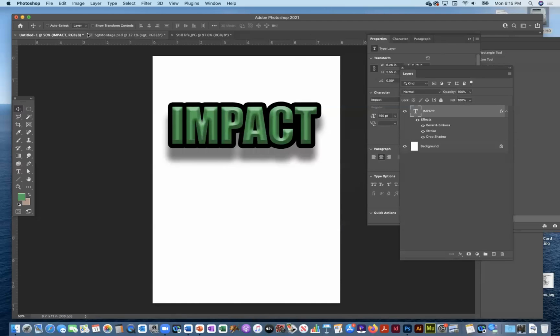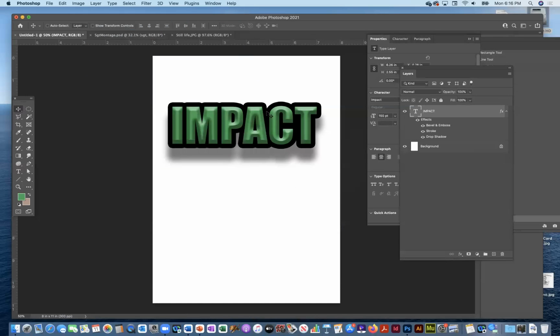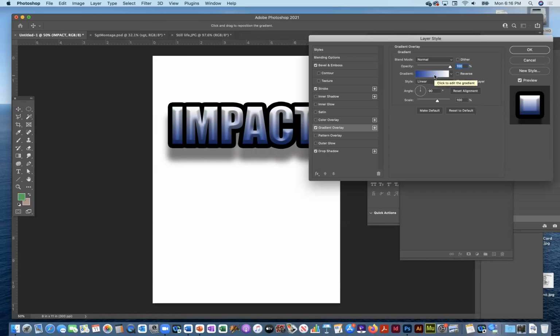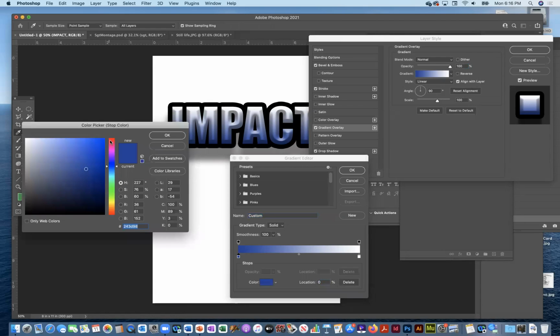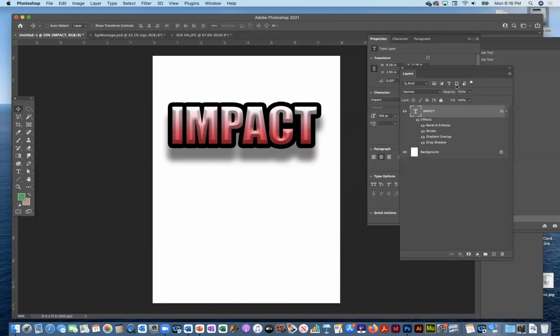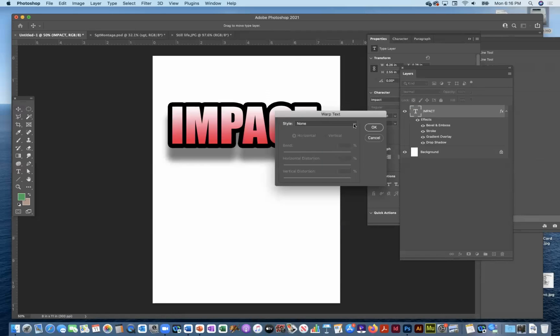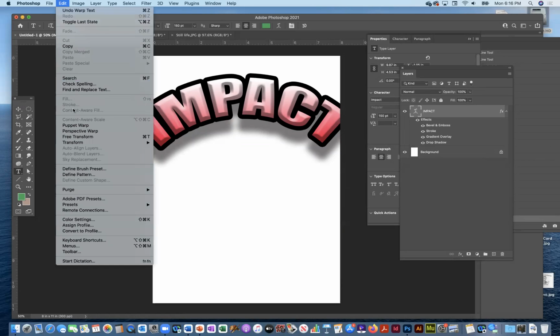And I can even go in here and put a gradient in there. Layer styles. There it is. If I want to change what that looks like, I can just go in here and make it a different color. And there you go. Pretty cool stuff. And while we're in our type tool, you can go over here and put an arc on it. There it is. Let's make it a little smaller because it's kind of big now.